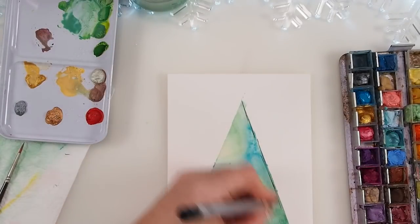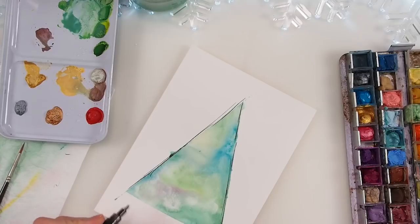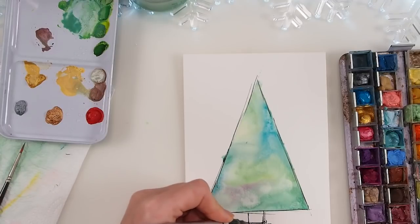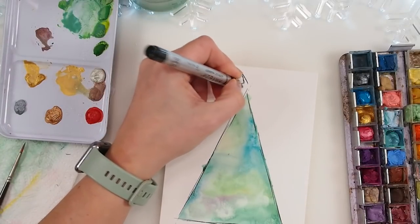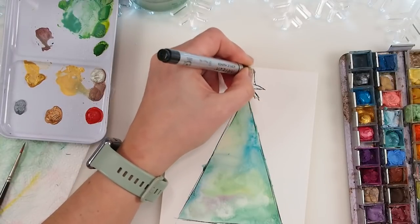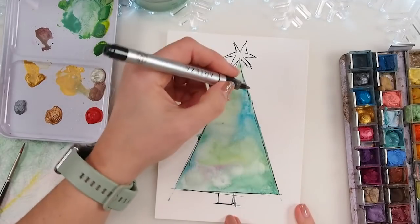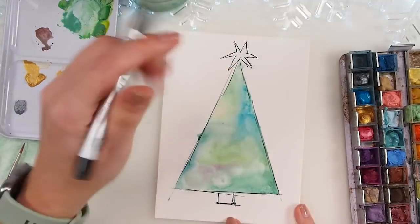I'm gonna firstly do a little bit of outline, the same way as we would do with the rest of them. Awesome. And how about a little bit of this? There we go. Also, how about a star? Why not? How many arms has a star? Because mine are really wrong. That's okay. I really don't mind. I really like it, it's fine.